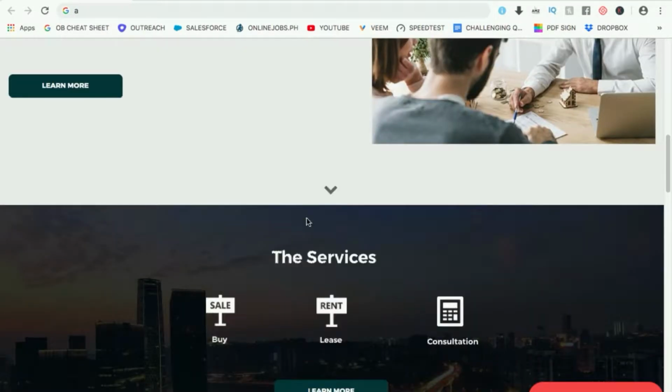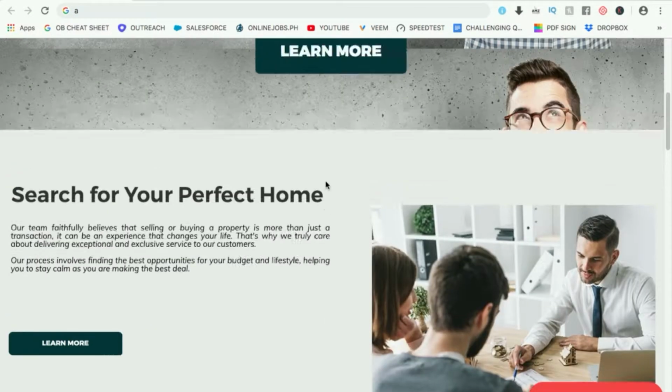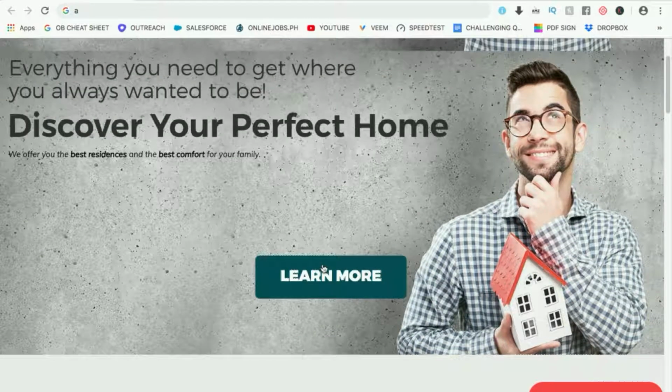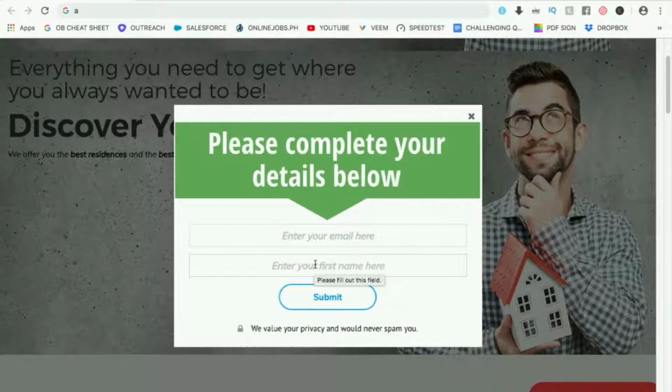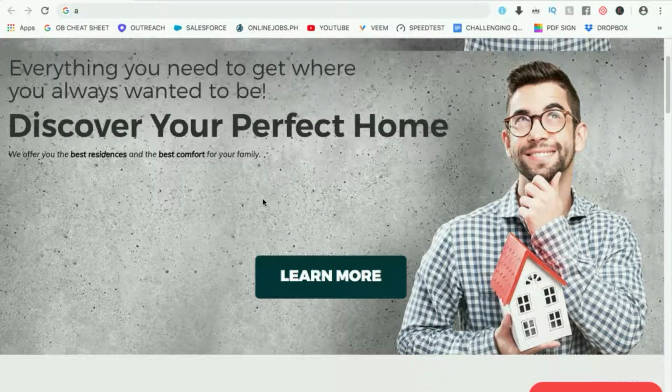Anywhere you click on these buttons, you will be asked to enter your name and email. You enter your email and your first name, and those will go to the owner of this website's email.